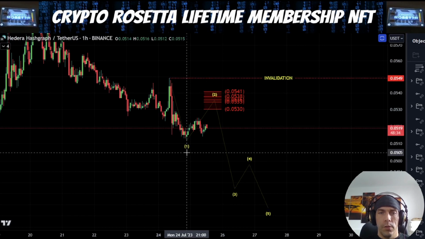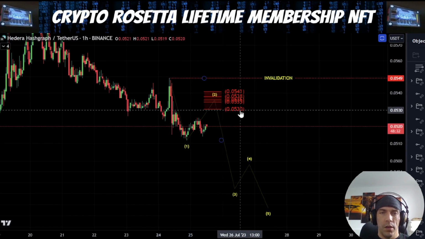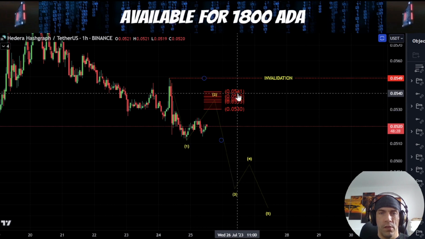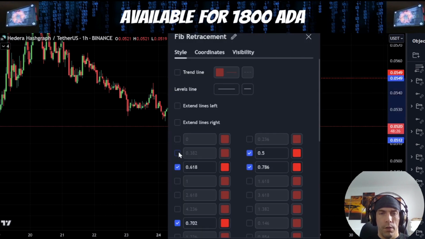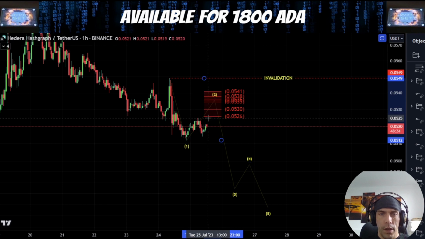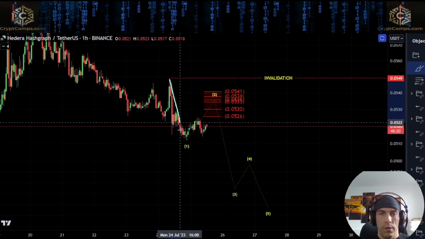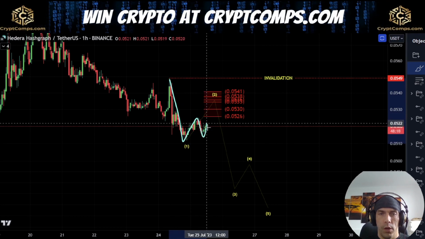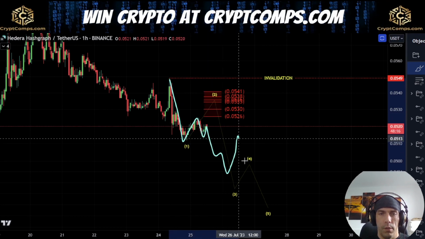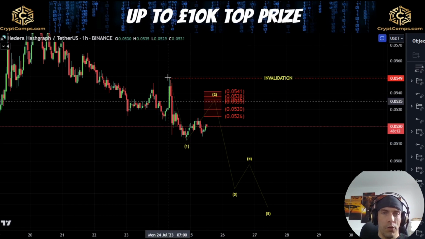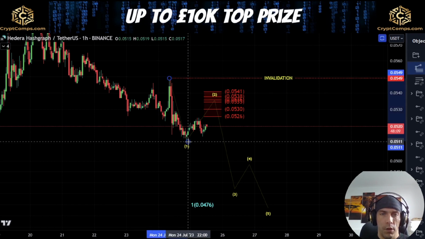So if we do see just a 3-wave move to the upside, common rejection zone would be higher up here towards this 0530 to this 0541. But if I throw this 382 on, we've already come up into this zone over here. So if we do start to break down in a bigger way, this could actually become 1, 2. We get 1, 2, 3, 4, 5. Get another wave 2 here, and then this starts to break down in a bigger way. Confirmation of this would only come by moving down much lower here.